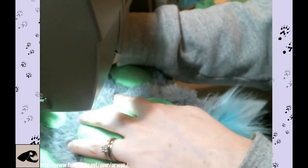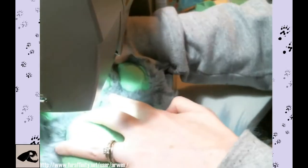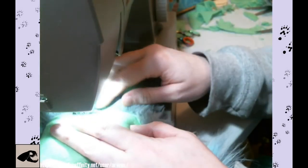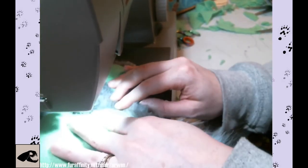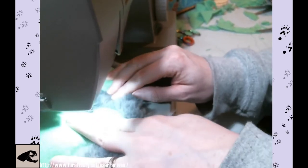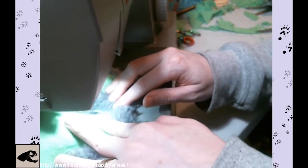Now with the first side up, you're going to zigzag stitch all around that edge. Try to make sure that one side of the needle is on the outside of the edge and the other side of the needle is on the inside of the edge. And you just go around your paw pads. Sometimes I go around twice to make sure it's extra covered, but you only really need to do it once if your machine settings are correct.